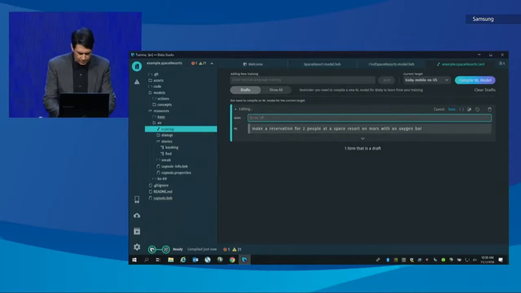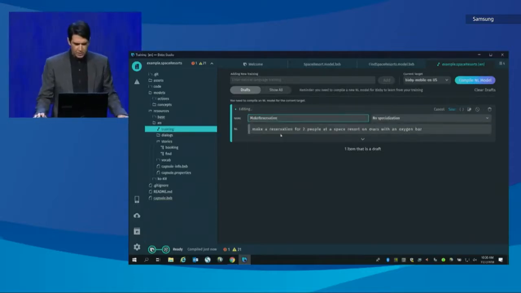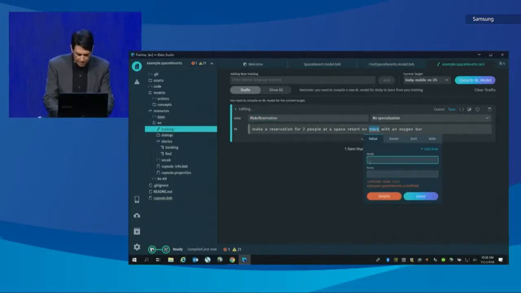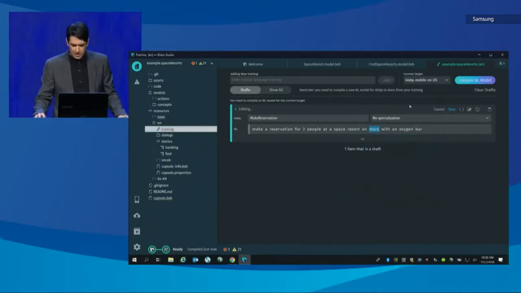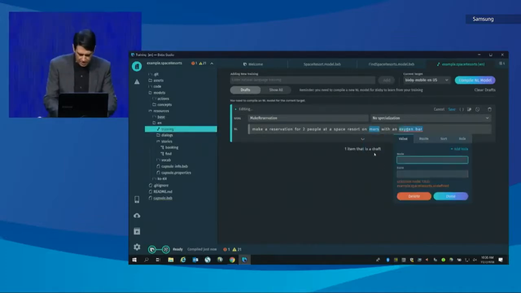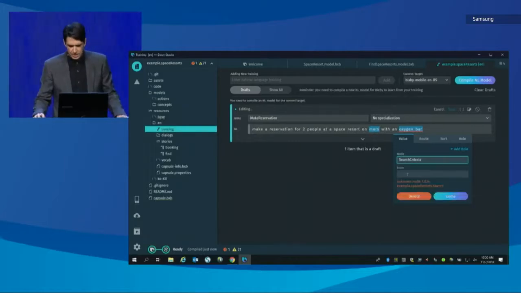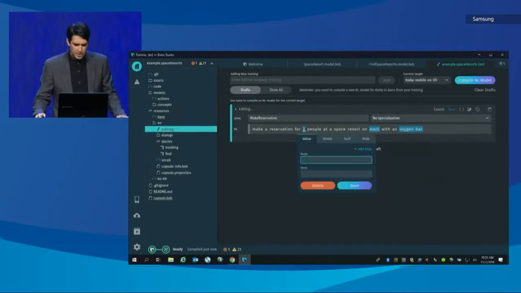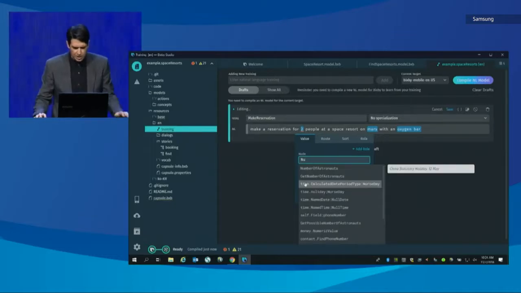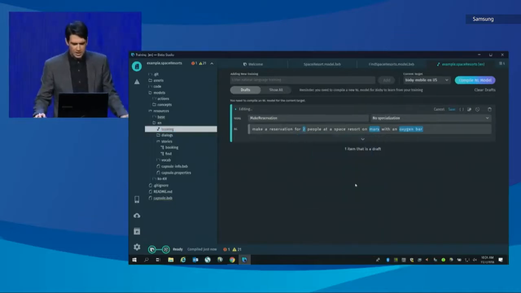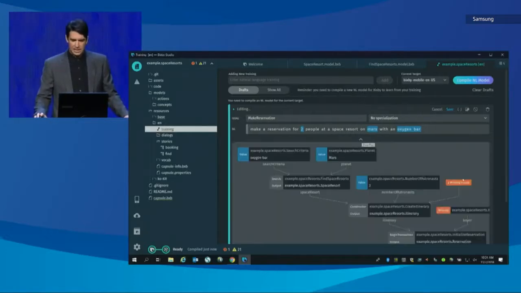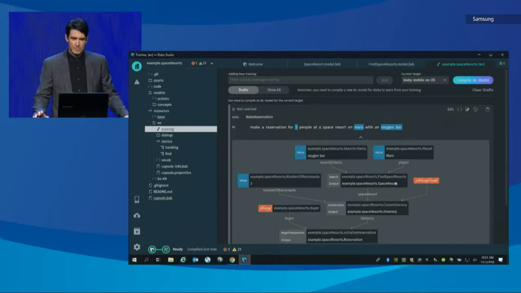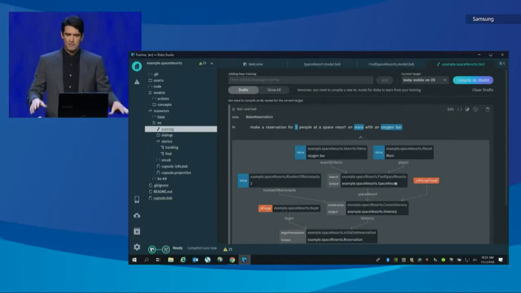First, we need to give a goal. So I think what I really want to do is make a reservation. And then I indicate the important input. So Mars is a planet. Notice how autocomplete makes this a lot easier. This will be a search criteria, oxygen bar. And 2 people is the number of astronauts I want to bring along with me on my voyage. Now watch. Instantly, Bixby is going to write a program to handle everything for you.